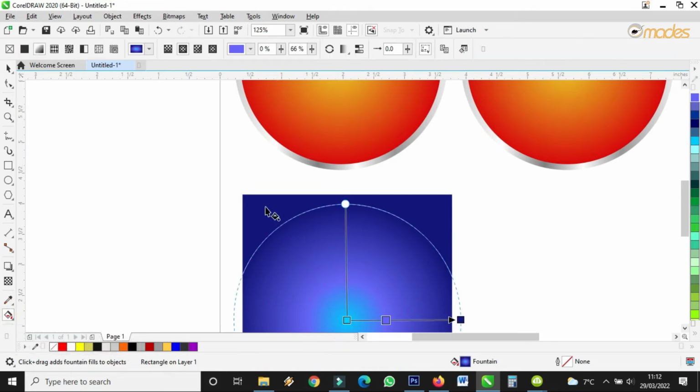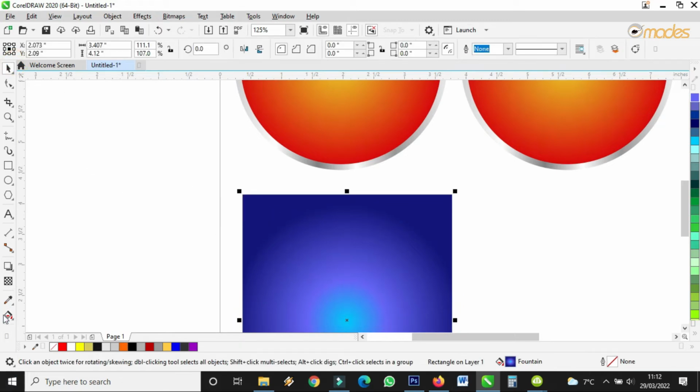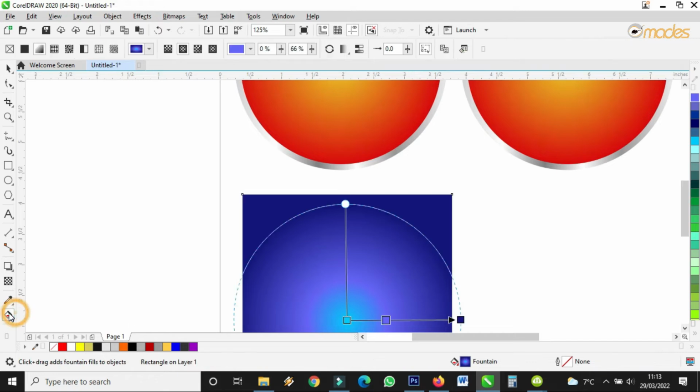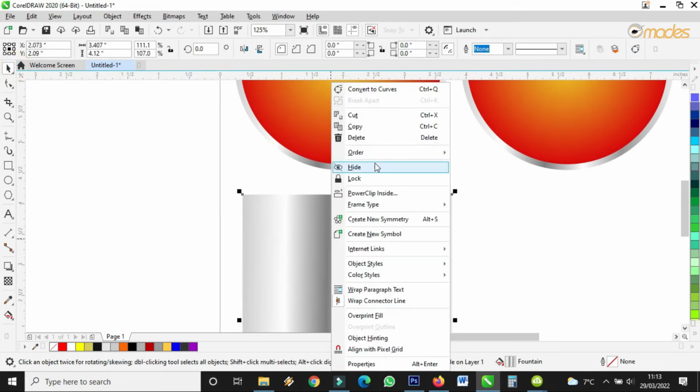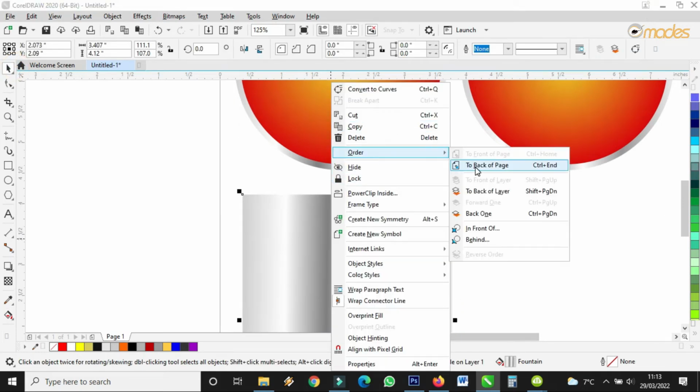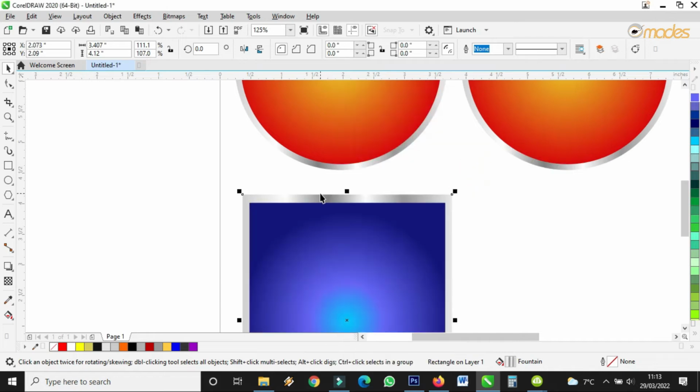This one is selected. I click on this. Good. This one is selected. I want to sample here, so, and click on this. Then come here, copy, fill, gives you this arrow, then you shoot it. Okay, good. Now you right click, order to back of page like this.